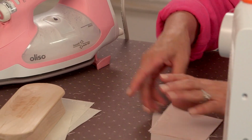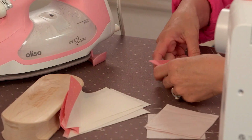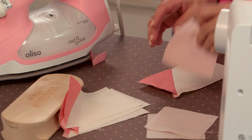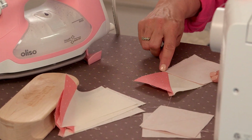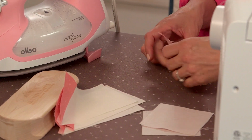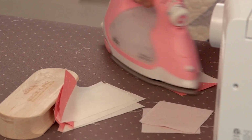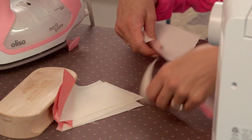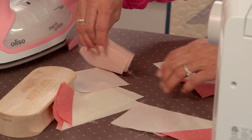Now we're going to get our other half of our points. It's going to go on this side. Marked line is going to go over, creating that point right in the center. Again, you're welcome to put a pin in these. That's helpful, whatever works for you.